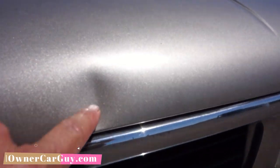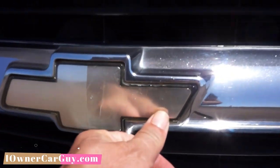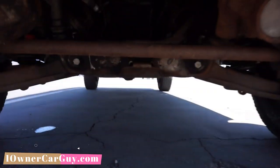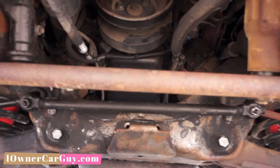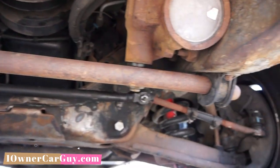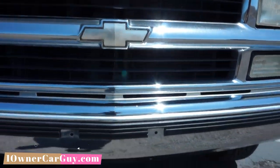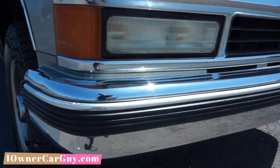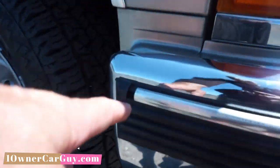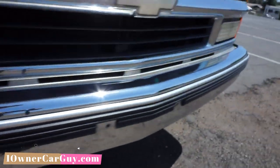I'm gonna start showing you the dings. There's a ding right there — more like a dent. Starting to show a little wear on the Chevy sign underneath. It's a clean truck overall, just some little patina stuff where paint has chipped off. Chrome is all in great shape, bumpers nice and straight. Starting to get some shrinkage here and here, like you'll get on these trucks.